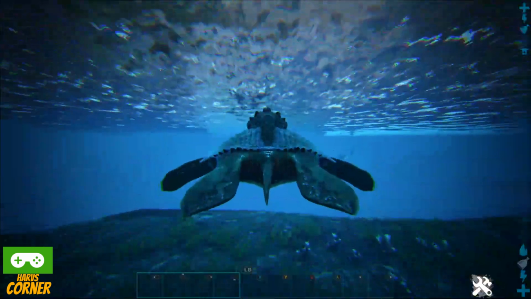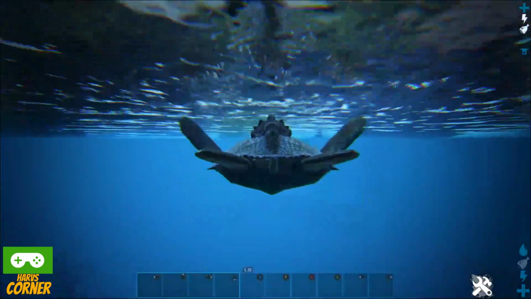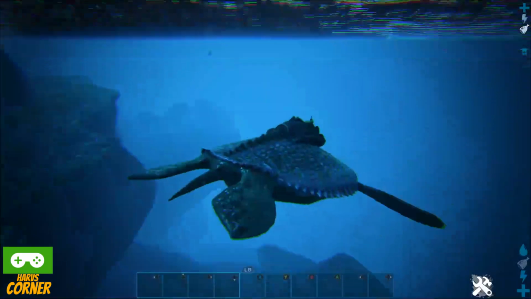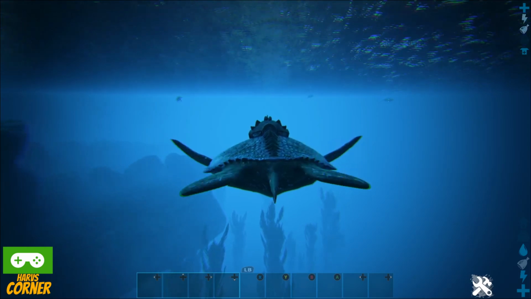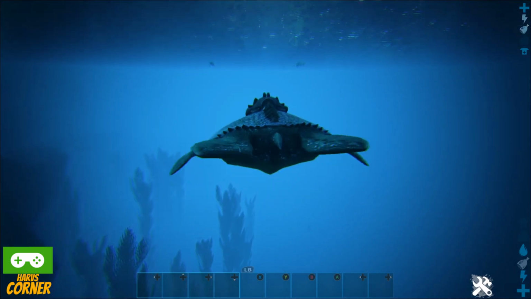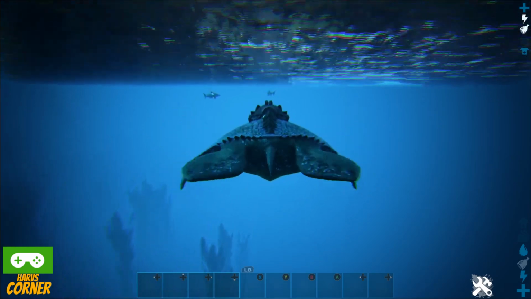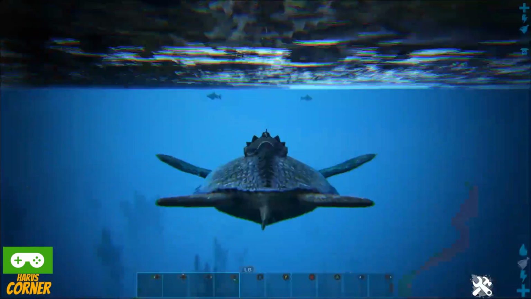All right, so not super fast in the water, kind of slow, right? Here's the sprint. He definitely picks up a lot faster, and you can see the difference in the animation. The fins are flopping a little bit faster. This guy ascends and descends pretty quickly, and if you're sitting still, he goes up and down very quickly.